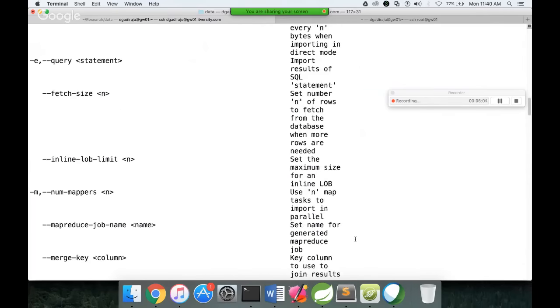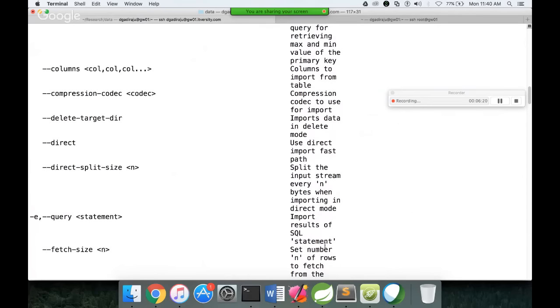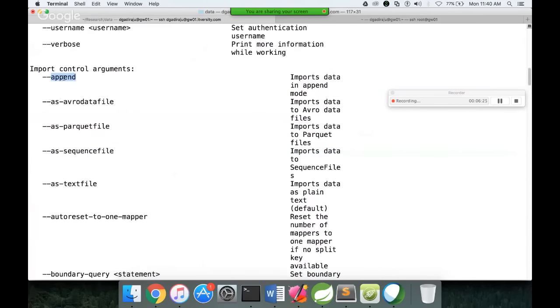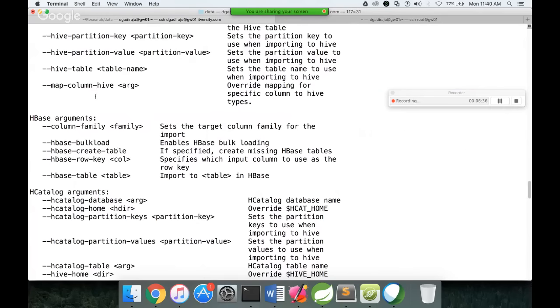I will demonstrate that in conjunction with some other argument, so that we can reduce the number of times we run these demos. Okay, and delete-target-dir I have already mentioned when I specified about append. The default behavior is, if the target directory already exists, it will fail saying that directory already exists. In this case, you can see that.